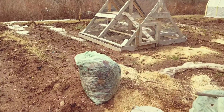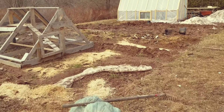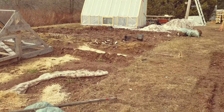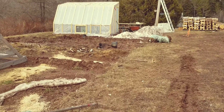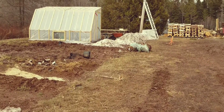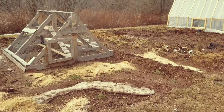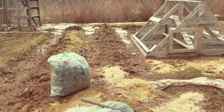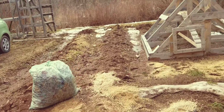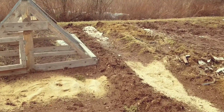So this is the main vegetable garden here. You can kind of see the outline of it. Today my husband actually said that we could expand the garden this year, so we add another 10-11 feet on it. That's what that other stake is up there. So that'll be great. You can kind of see the rows. I make the rows really wide and a lot of space in between.